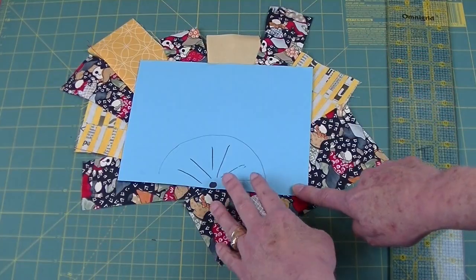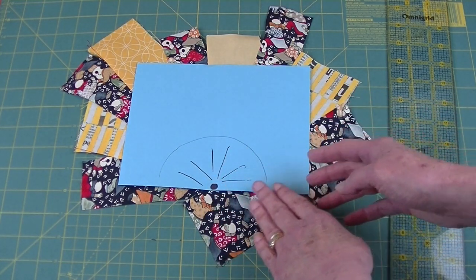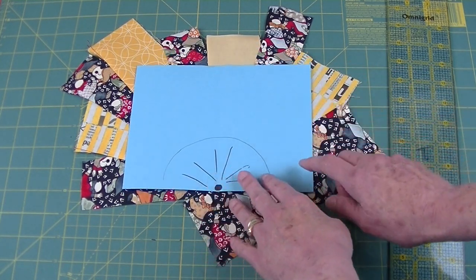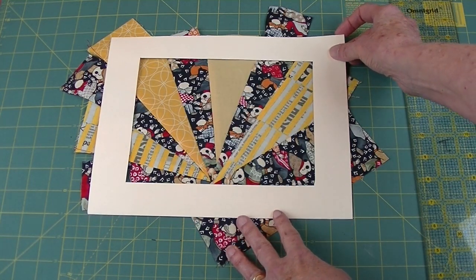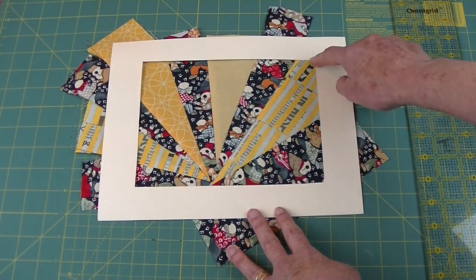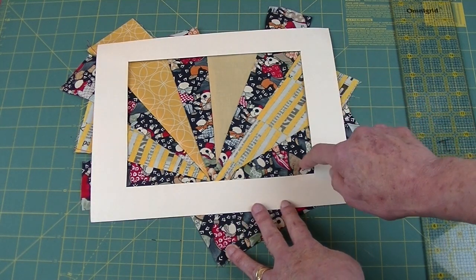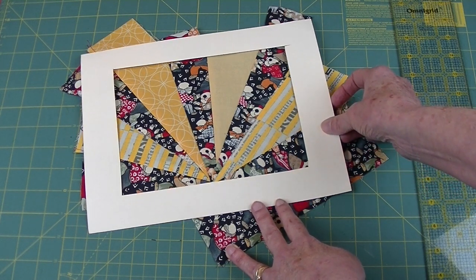Here's my rectangle. You can see that it's kind of hard to figure out, do I want it over here? Now where is that pivot point, and what's it going to look like? This is where the frame comes in handy. You can see I have room to fool with this. Here's my pivot point. I could probably move it over if, well, no, that's going to be short there. I can probably move it over a little, or I can move it down, or I don't want that much of this piece showing, so let me tilt it around a little.